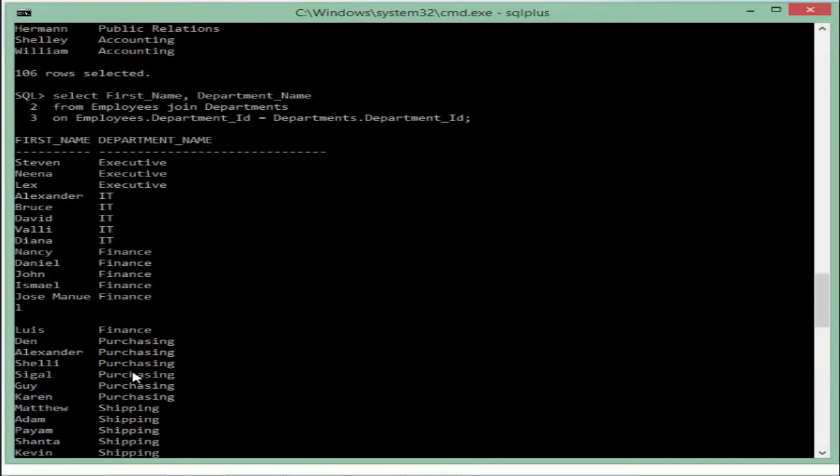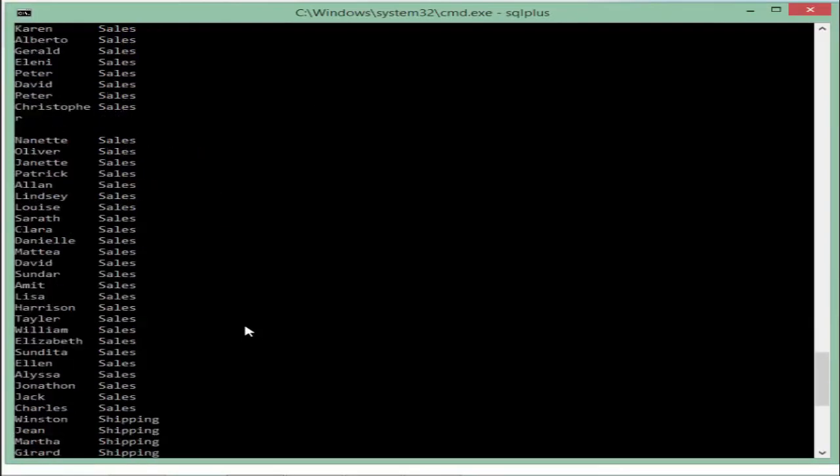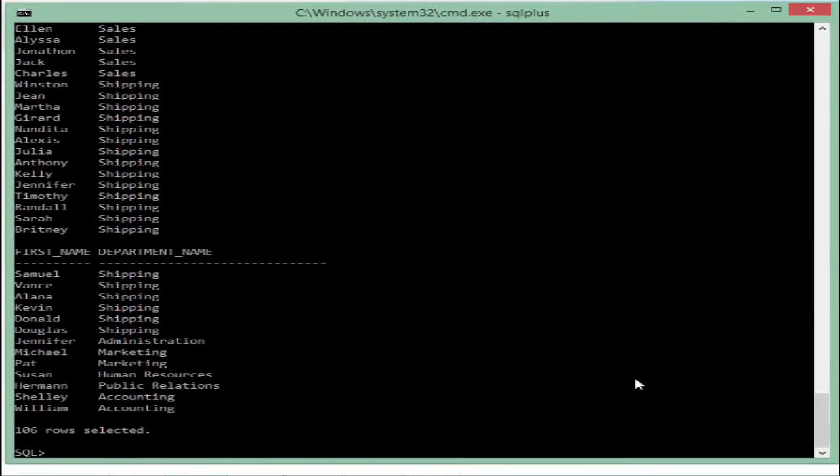So here I just specified with the ON clause, in case both the tables have different field names. So here you have different varieties. If you have only one field in common and you want to take that, you can go for the natural join. You don't have to specify any common field. If you have multiple common fields and want to specify only a single one, you can go for the USING clause, but the condition is that the field name should be the same in both the tables. And finally we have this ON clause in case we have different names. So this is how you can specify the joins in different ways.